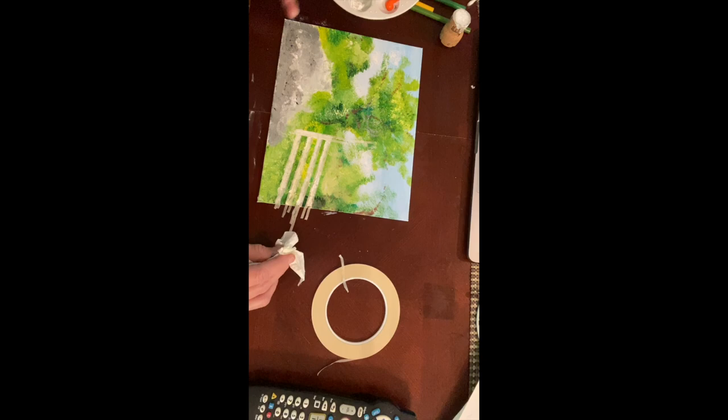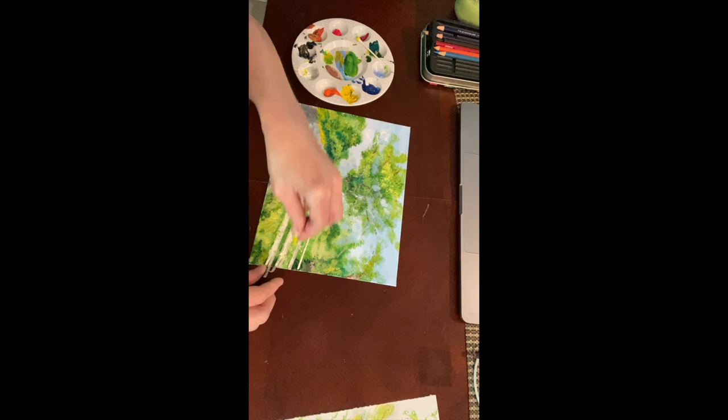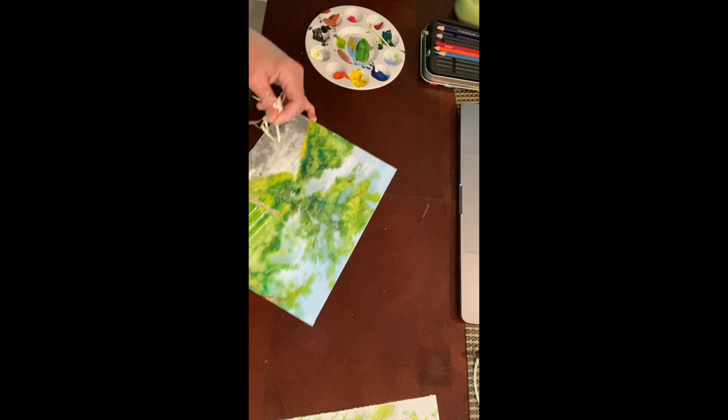Well, here's the moment of truth for that tape on the painting. So we'll pull this across and pull this piece off. And we should have our white lines for our fence. They're a little more subtle than the other one.